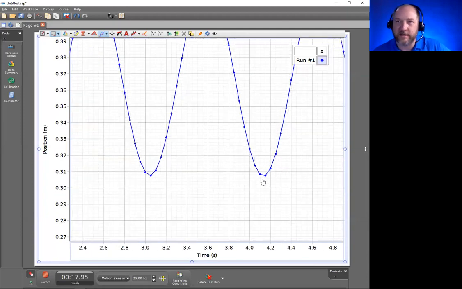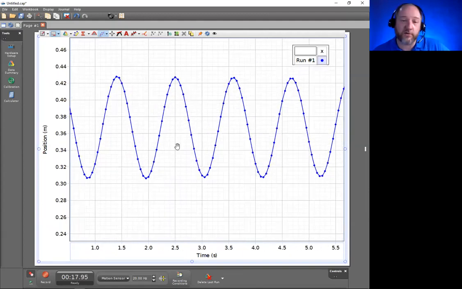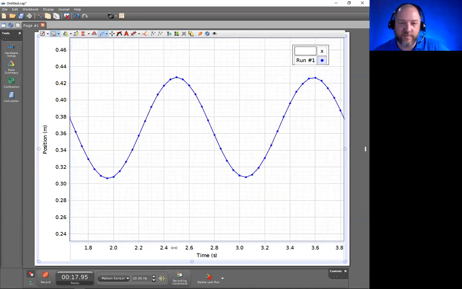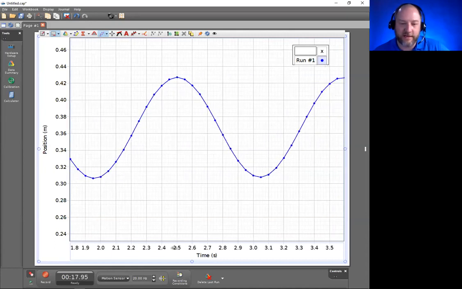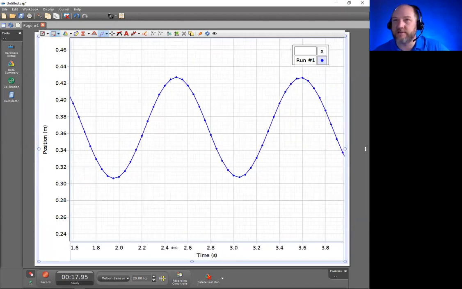So I'm zooming in, zooming out over my cursor using the scroll wheel on my mouse. Now that same trick also works on the X and Y axes. So if I want to zoom in to 2.5 seconds, I'll bring my cursor over 2.5 on the X axis and I'll zoom out or zoom in using the scroll wheel. This is a neat way to quickly change my view in just one dimension using the scroll wheel.